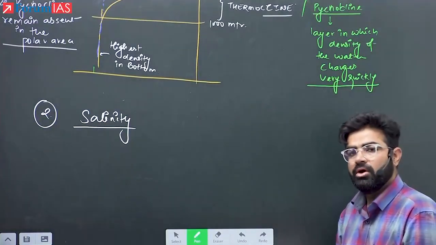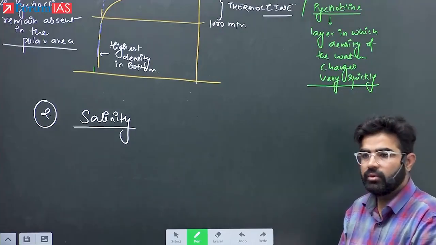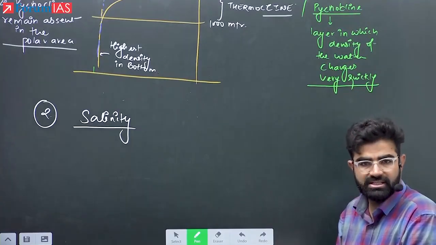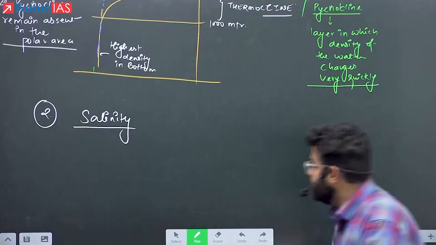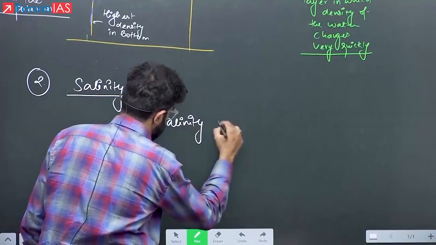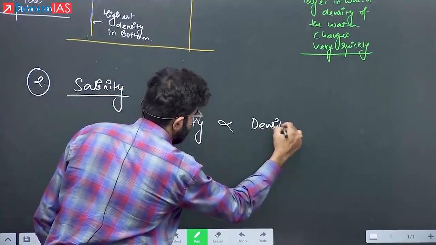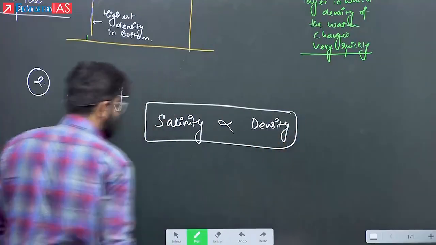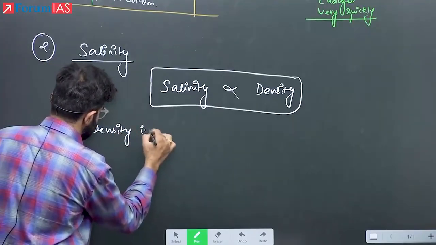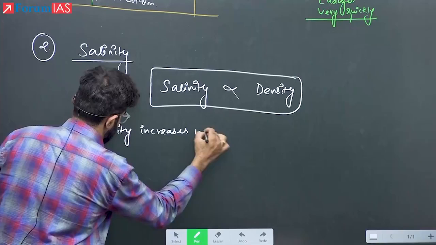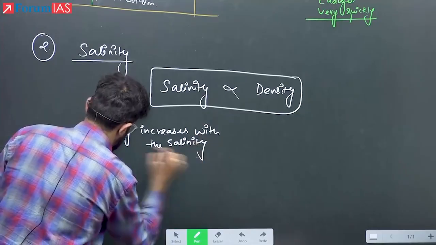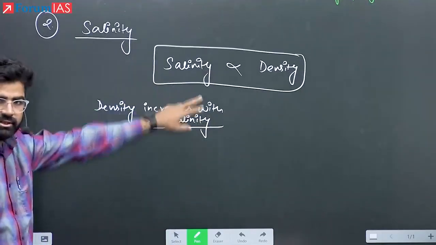It will become thicker, or it will become more liquid or fluid? It will become thicker, yes or no? Yes. Can I say the density of the water is increasing or decreasing? The density has a direct relation with the salinity. So write down salinity is in direct proportion to the density. Density increases with the salinity. Okay, we'll see this relation in detail, don't worry.